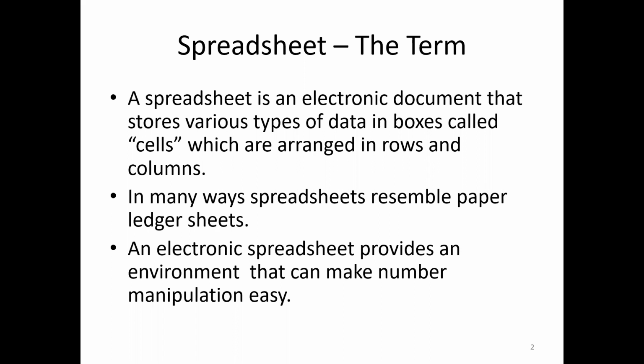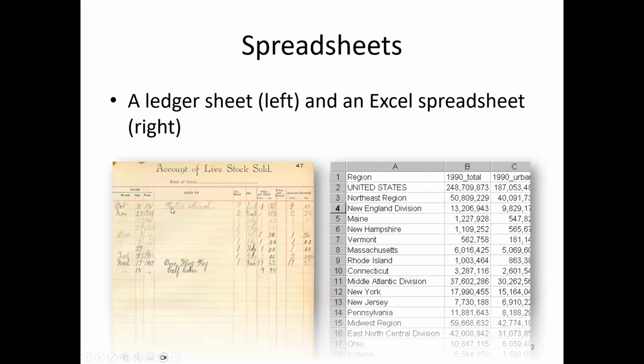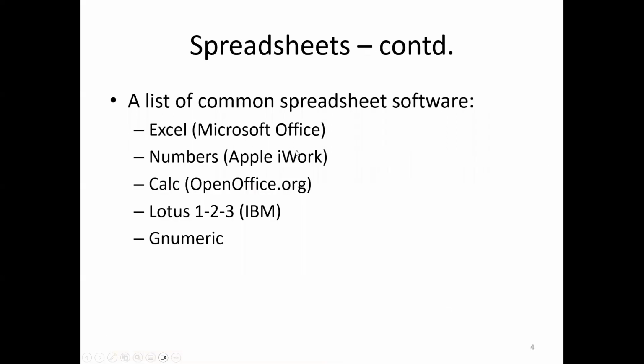And yeah, so this is an old ledger book, right? And this is the view of a spreadsheet application. Right? So both have the same kind of architecture, and both have rows and columns and information within a cell, I mean, within a small box, right? So yeah, that was a similar view and architecture.